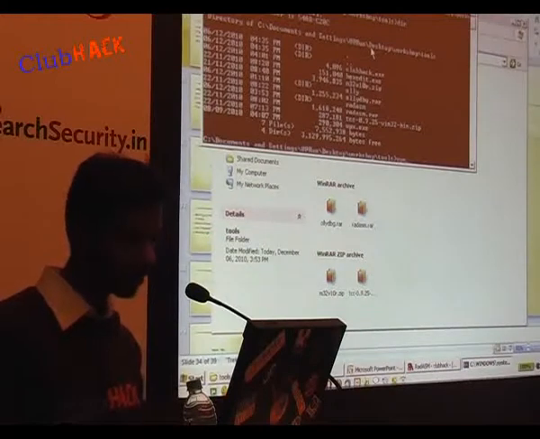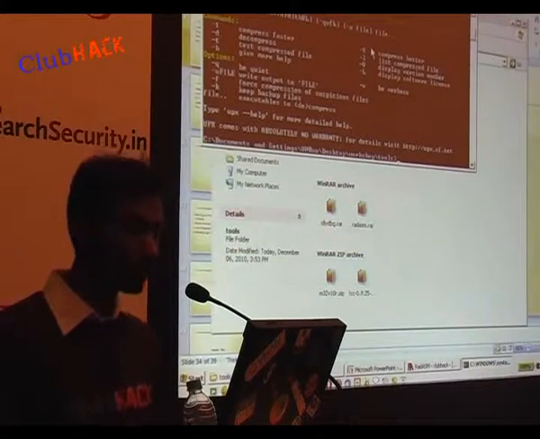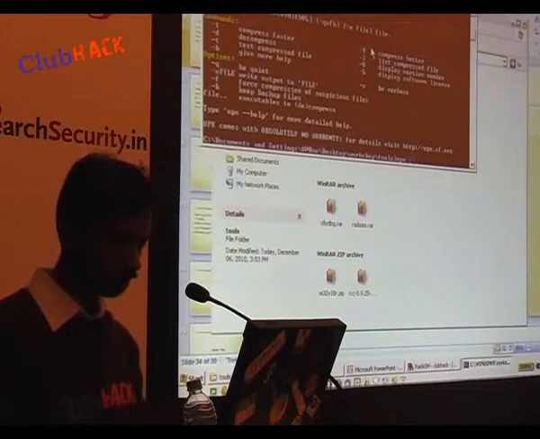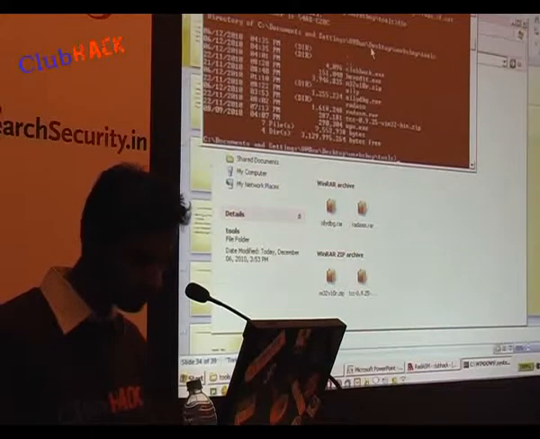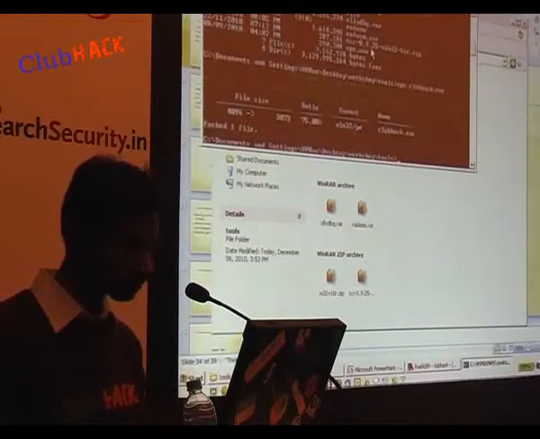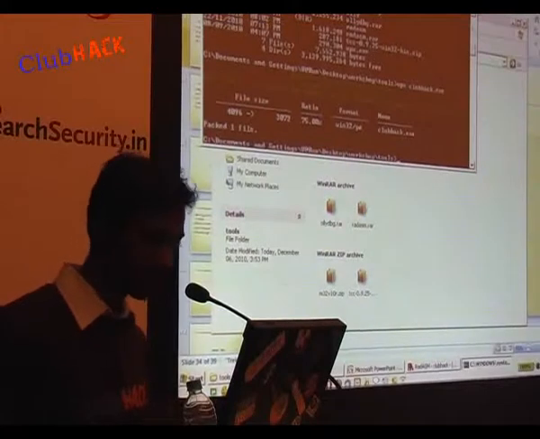This is the tool called UPX, and these are the options that are available. I'm just going to simply use UPX and the file name. This packs one file, and there's some kind of reduction in size. Now let's check out the size.